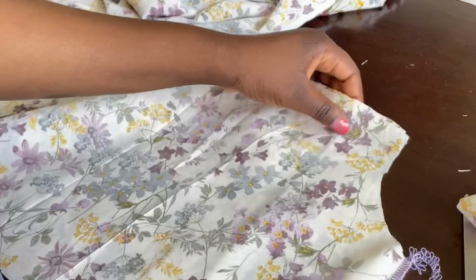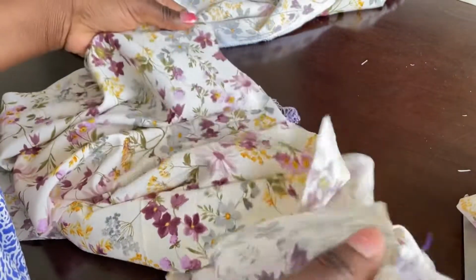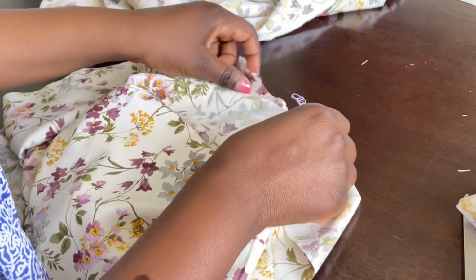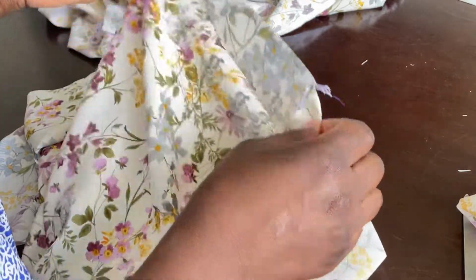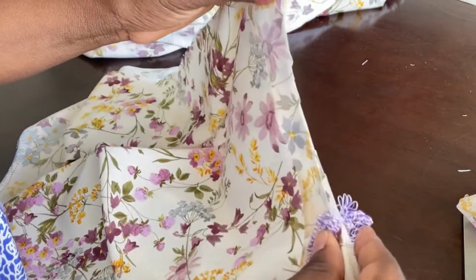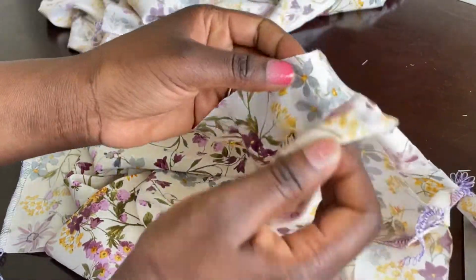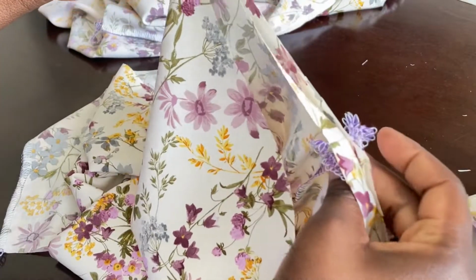Alright, so this is our bodice, and I've sewn our sleeves. So I'm going to attach them. What I'm going to do is open up the right sides together of my bodice, and then the right sides together of my sleeves, and put them together. You see that? Right sides of my bodice and the right sides of my sleeve. Then I'm going to pin it down and sew all the way.